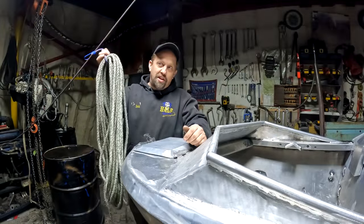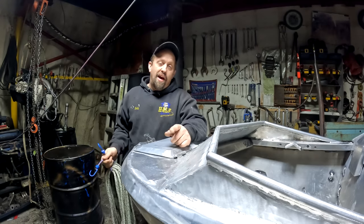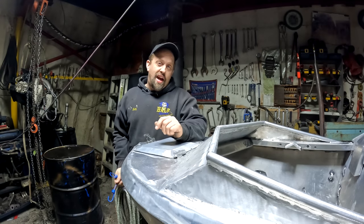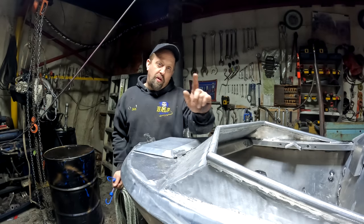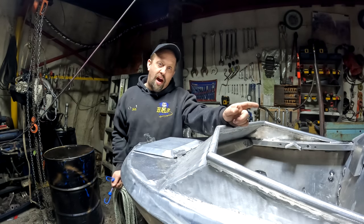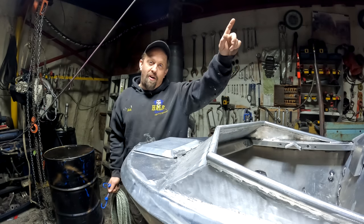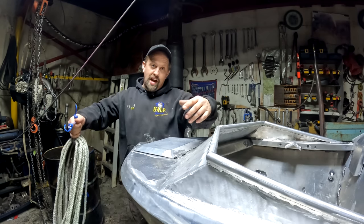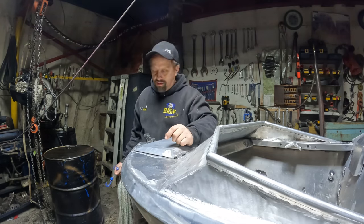Thankfully, Dale's crab pot line, we'll get to talk more about that in a little bit here, but there was enough of it that I took a bunch of wraps with me, hopped in the boat, and drove across the creek there, tied the boat off, and it doesn't look like it's very high up, but I actually climbed a long ways up there until I found a big enough tree that I thought we could pull off and just hope that it didn't cut open on them rocks.